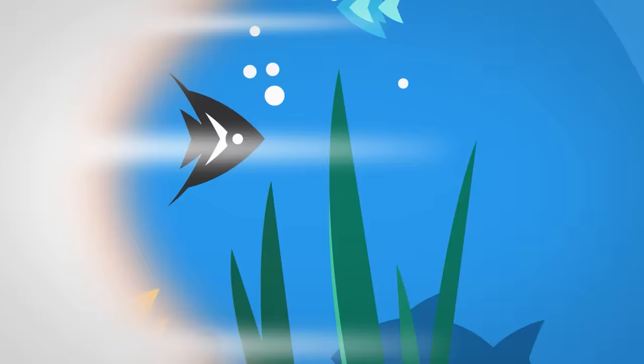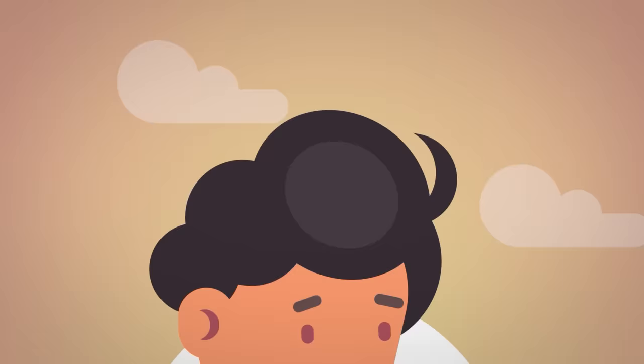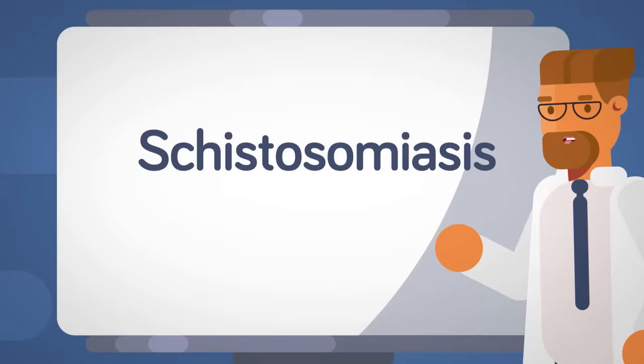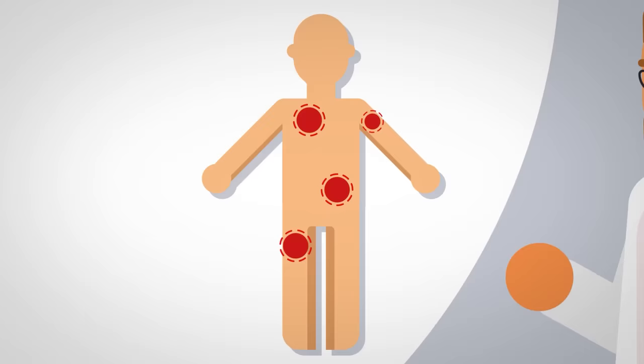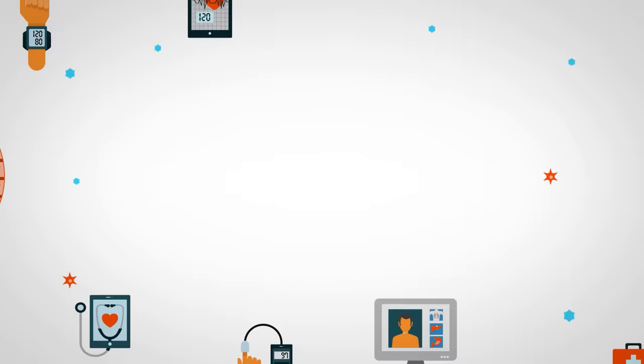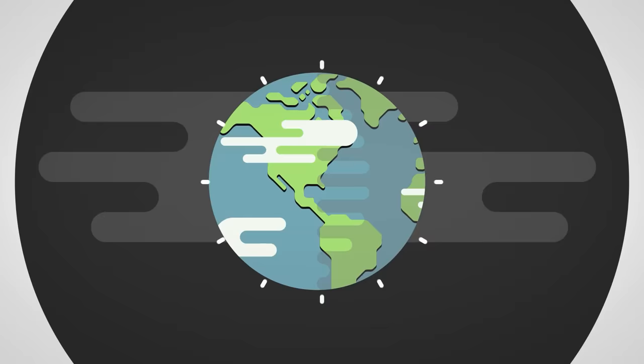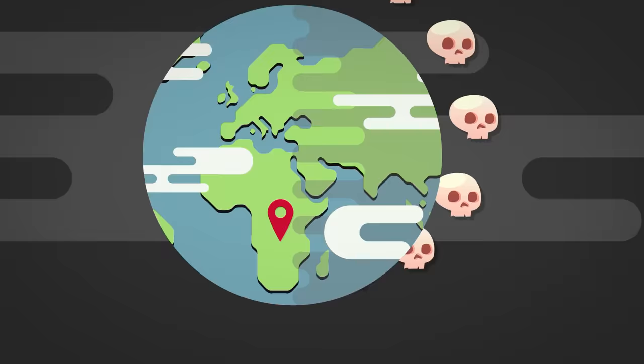They can live for decades and can remain asymptomatic for years. But when things go bad, they go very bad. When they cause a series of infections called schistosomiasis, they can affect almost every part of the body. Their most serious symptom is swelling, which can cause long-term damage to glands and can even cause liver failure if left untreated. While the parasite can be treated with the same antiparasitic medications useful against other worms, these parasites are particularly common in Africa and are estimated to cause up to 200,000 deaths a year, making the blood fluke one of the deadliest parasites worldwide.